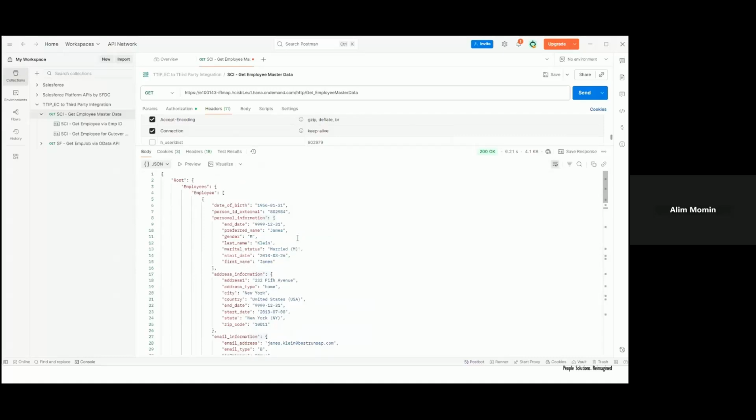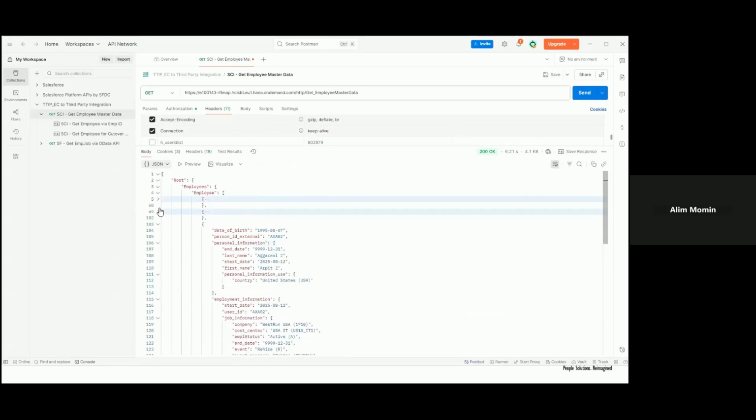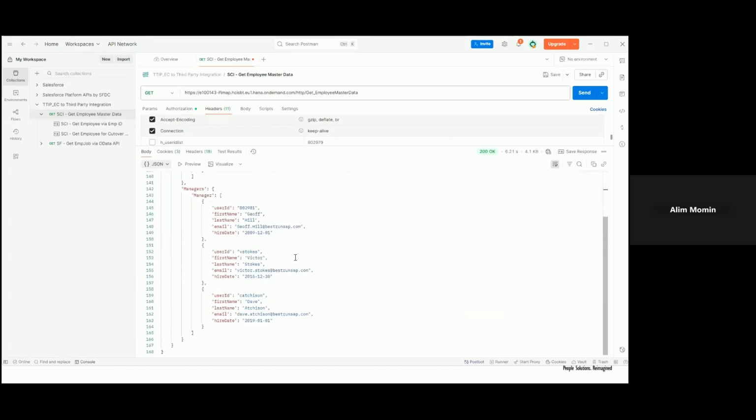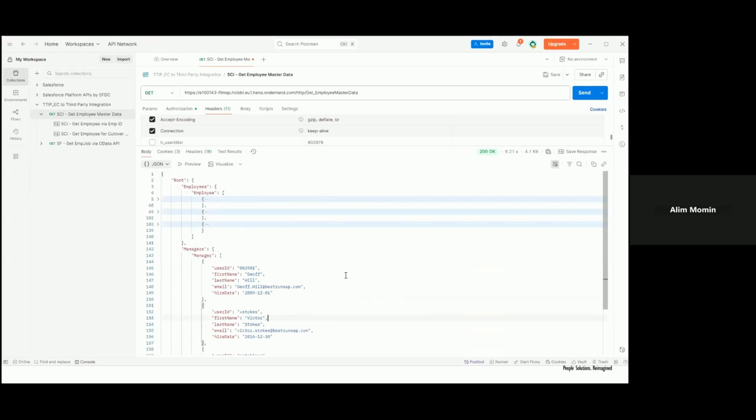So how many employees came here? I can see this is employee 1, employee 2, and employee 3. So 3 employees, and then there are 3 different managers. Now, this is the response for cutover date based on the third party's interest.